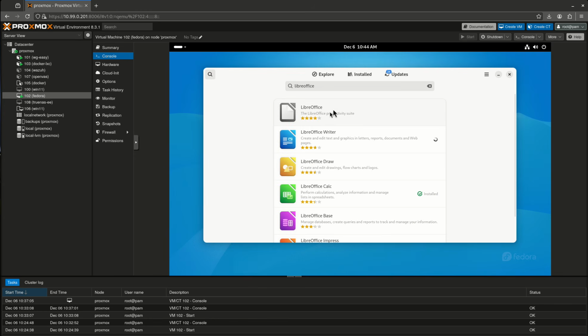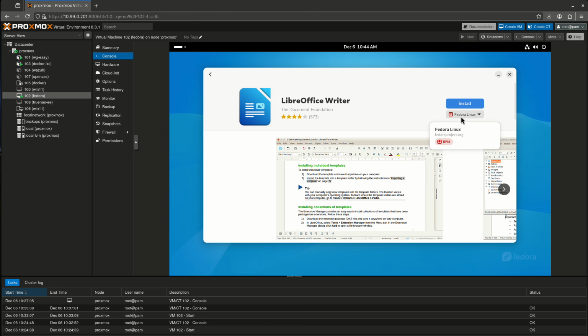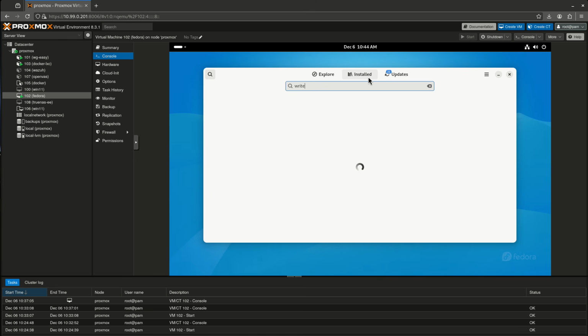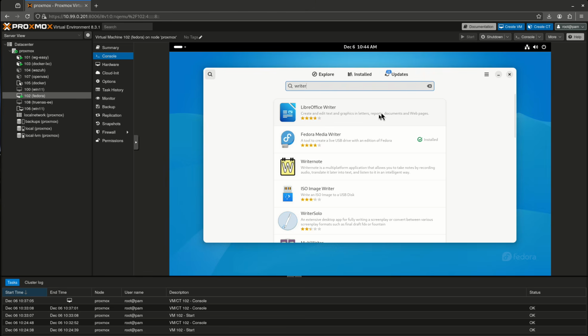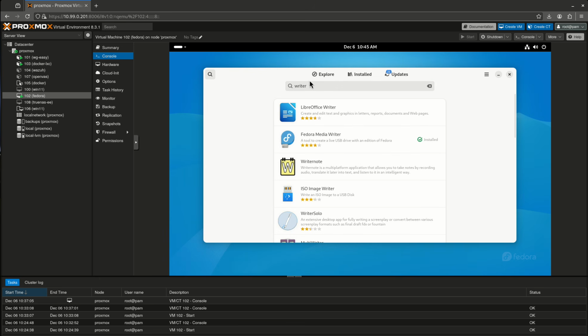That's going to uninstall. So I'm going to type in LibreOffice Writer here. Come back in. It's a matter of uninstalling that. I'm going to give it a hot second. And when it's done, I'm going to change that. I'm going to install the other one. I want to install the one from Flatpak. And I could have both versions installed at the same time, but that might get confusing. So I don't want to use the Fedora Linux. I think I have to actually install the whole package if I just want to use Writer. Let's see here, LibreOffice Writer. Yeah, see, there's no option here for that. So I'm going to want to just type in LibreOffice.